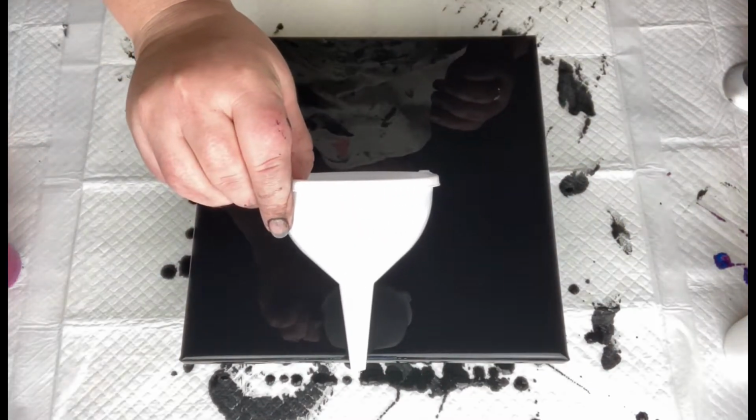Today, as you can see, I've already flooded my canvas with black paint, and we're going to be playing with this funnel right here. Now, I just did my very first funnel pour. Did not come out quite as I expected. That video might already be uploaded. I don't know. I think I'm going to upload it. Might do this one first, not sure.